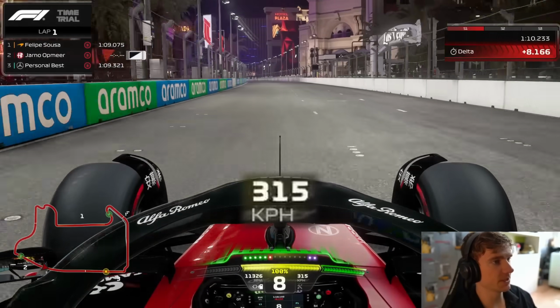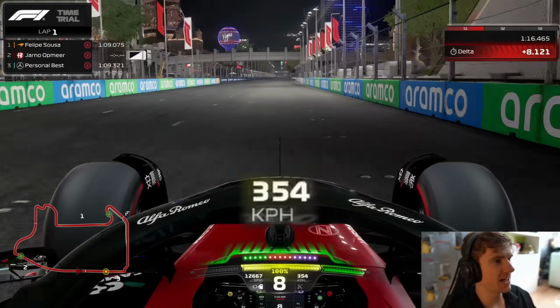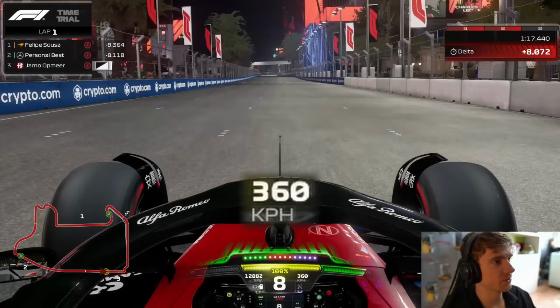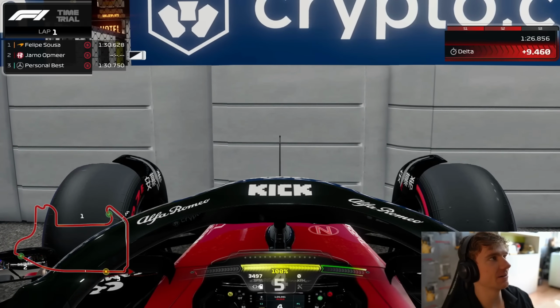Crazy that the Merc has been the slowest so far. And the Alfa is going to be the 351 as well. I think it's going to hit high 350, or even higher. 360. It's almost hitting the limiter. 362 as well. So that's the same as the McLaren.